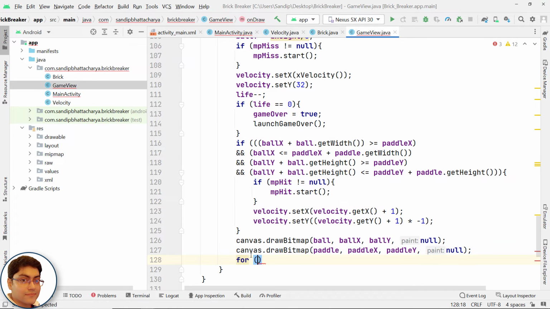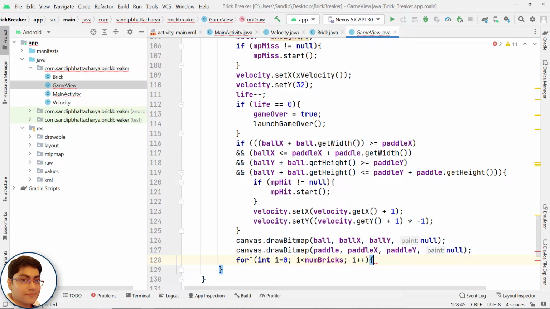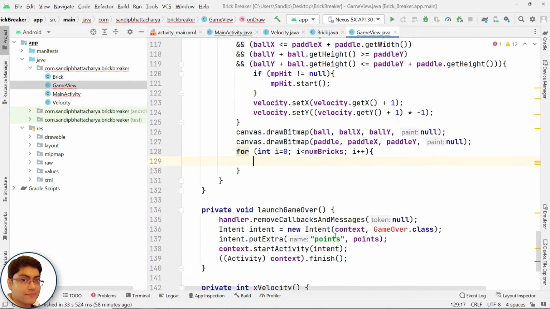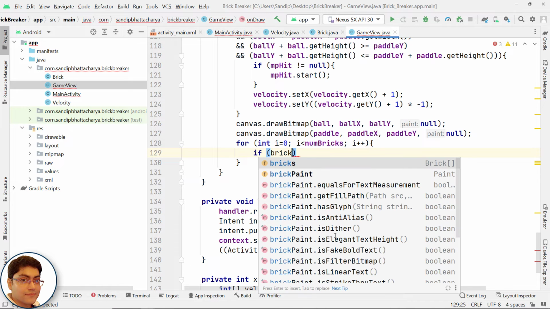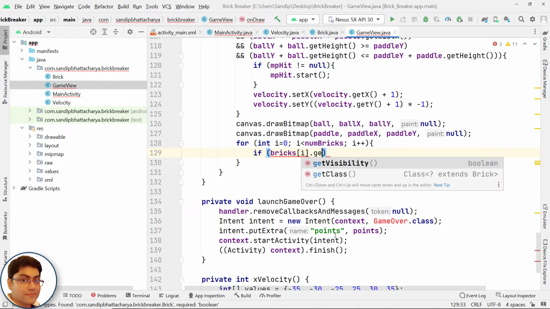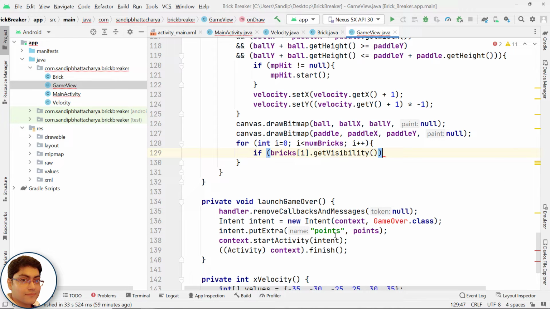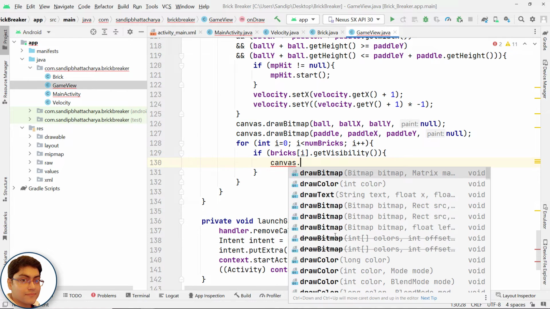Draw the visible bricks using a for loop. Check if the brick is visible. If true, draw the brick on canvas.